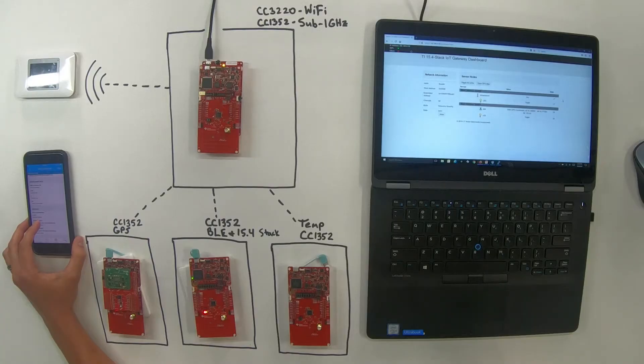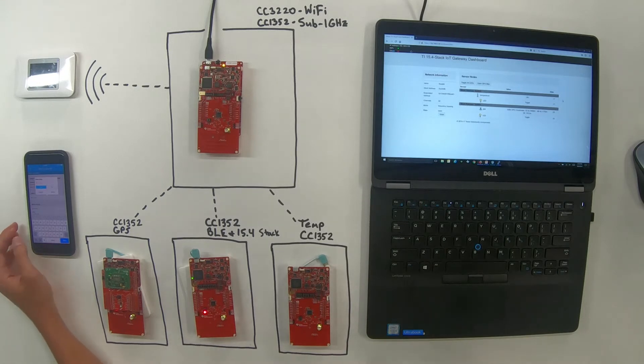So go down to custom service and do a write to the LED register. Since it's on, we'll write hex 0 and it should turn off — we just saw that red LED turn off. Then we'll turn it back on using hex 1. While we're toggling that LED from the phone, it's also sending sub-gig packets over the 15.4 network at the same time. We're also getting onboard temperature sensor readings from the integrated circuit and the RSSI of that launch pad.